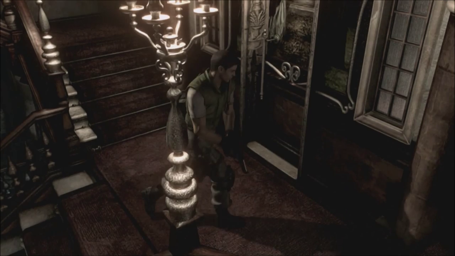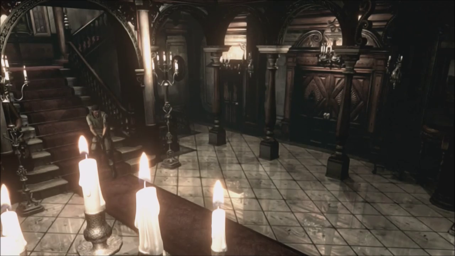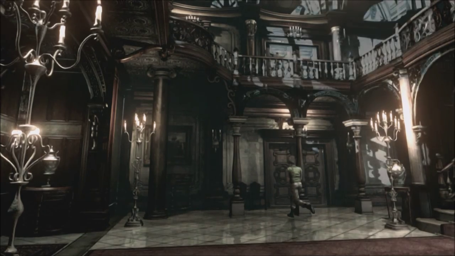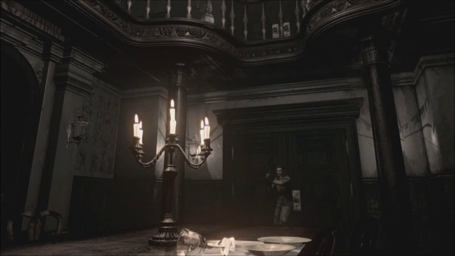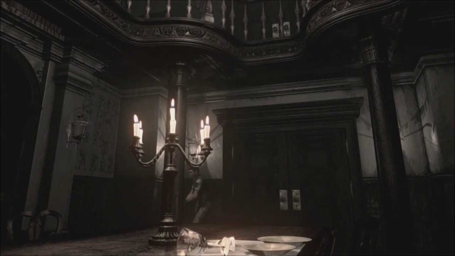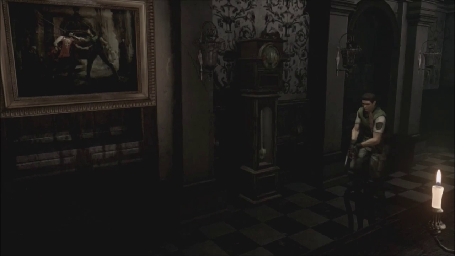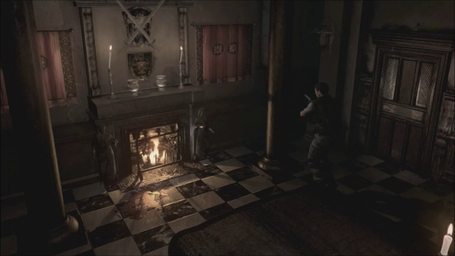Let's go this way. Further down, yeah. Yeah, it's this way. Again, the perspective, whenever it flops around like that, screws me up so bad. I'm not entirely used to it. Okay, so I reached the end of the floor here. Yeah, this is where I'd have to get the golden emblem.